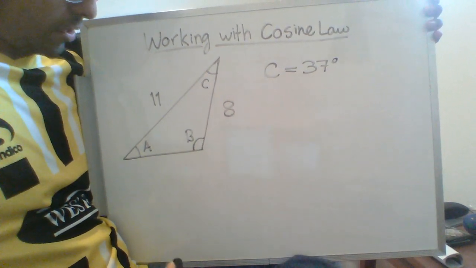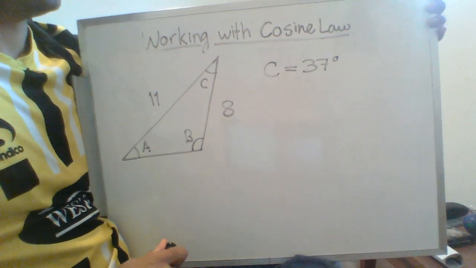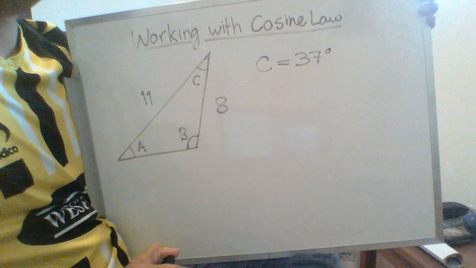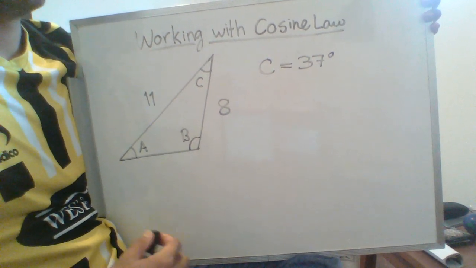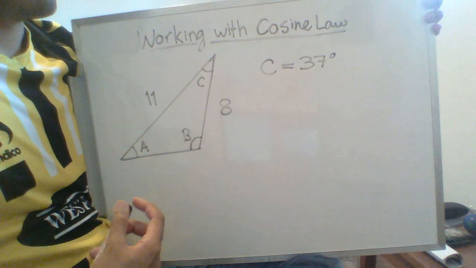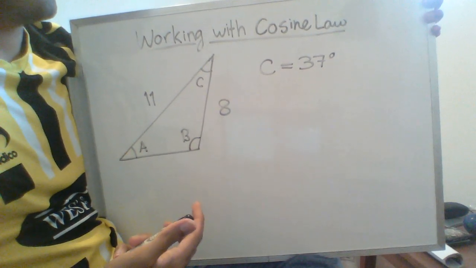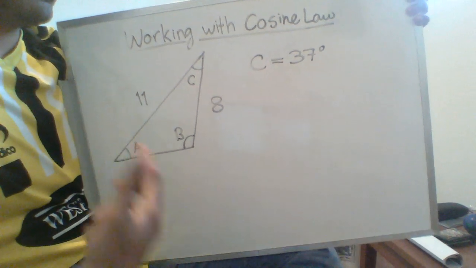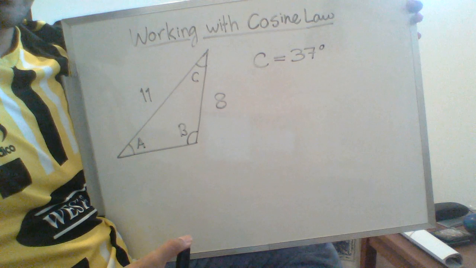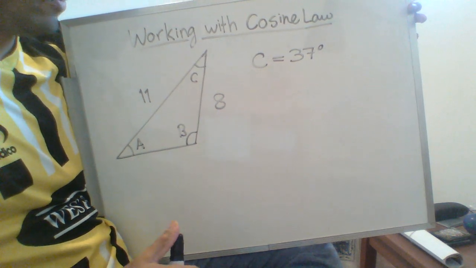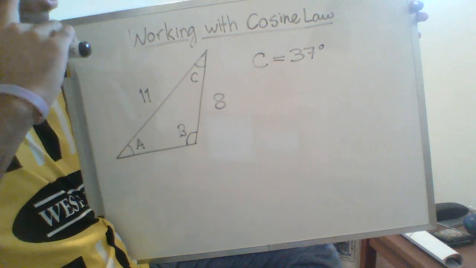For cosine law you will be given different information that doesn't let you use sine law right off the bat, and we're going to talk a little bit later on what information you need in order to use sine law, and what information you have to be lacking in order to use cosine law. Now with cosine law, all I'm going to do in this video is the bit where you actually have to work with cosine law.